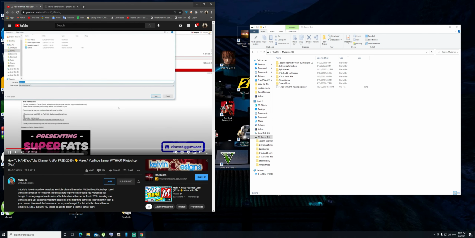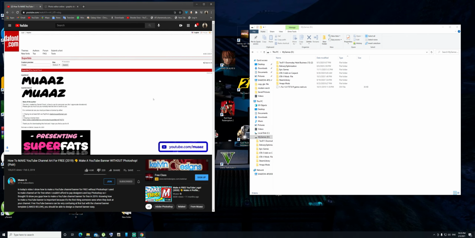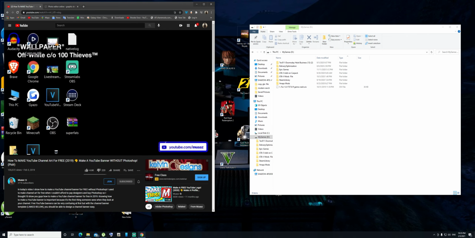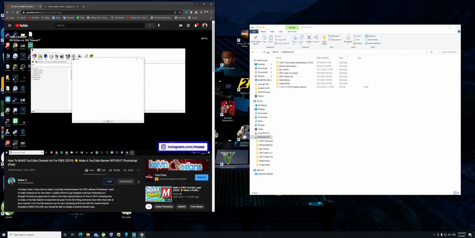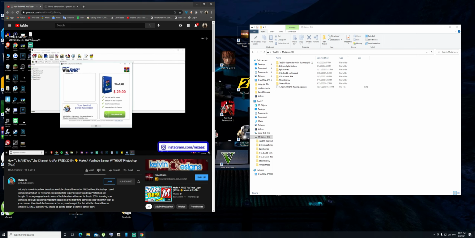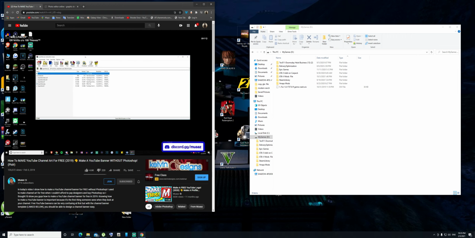From there, it's going to ask you where you want to save it, or it might just automatically download to your downloads folder. I'm going to save it to my desktop, and then from there, I'm going to minimize Chrome, and you should see it on your desktop wherever you save it to. So from here, you guys can right click it and hit open, or you can extract it to a folder, whatever really works best for your computer. So I'm just going to go ahead and hit open right here. If you do use WinRAR, you might get random pop-ups, but I'm just going to close out of that because obviously I don't need it.